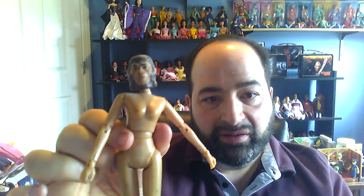And I also have one from another auction. Both of these are in pretty good shape. I mean, she's slightly loose, but not too bad. I have another one from another auction that I had gotten, and this one doesn't have any clothes, unfortunately. You know what I should do is see if I have another outfit that would fit her, so she doesn't have to be cold naked all the time.